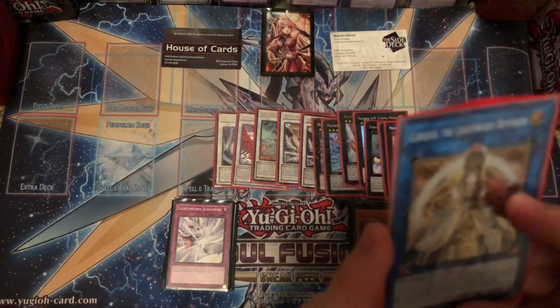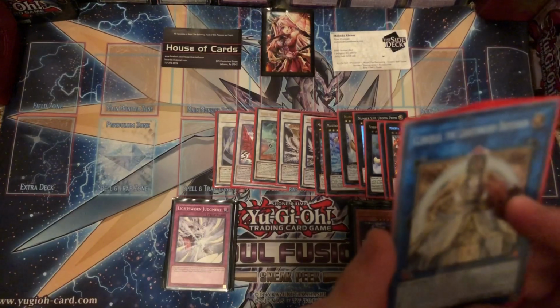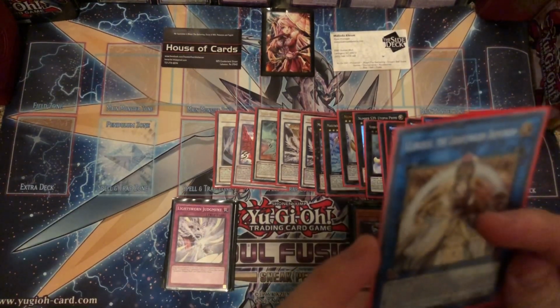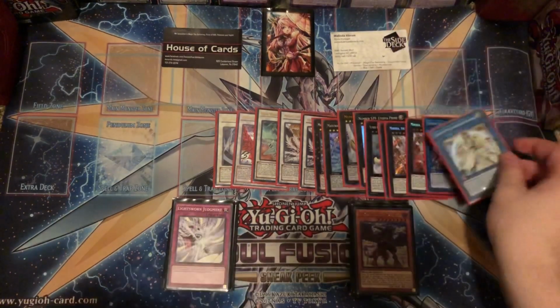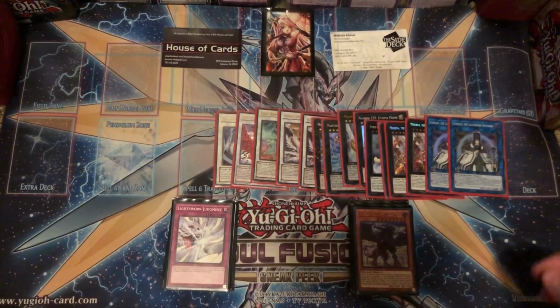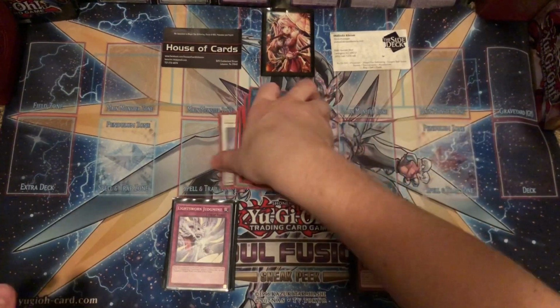And then, if it's destroyed by an opponent's card effect or by battle, you get to add 1 card in your graveyard to your hand. So also, if it's destroyed, you get whatever you need. Normally going to be Judgment Dragon.